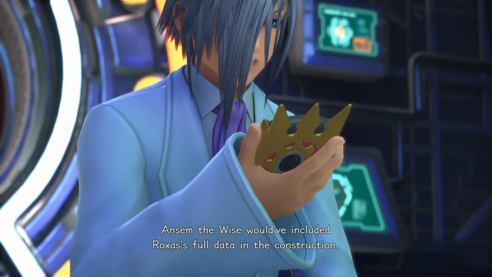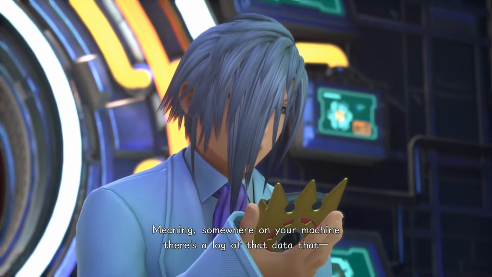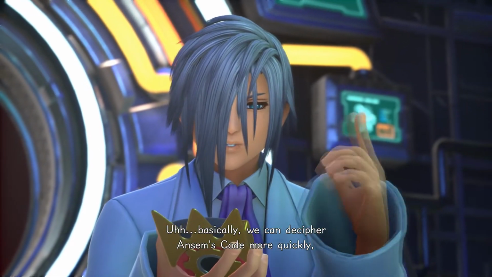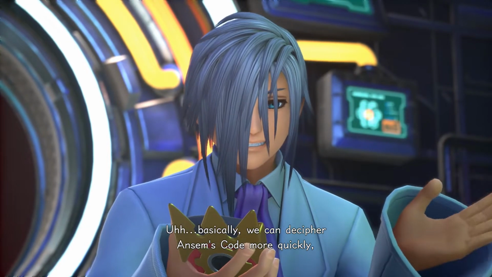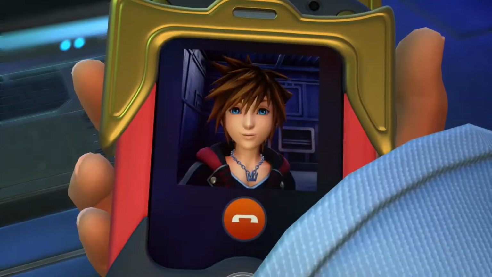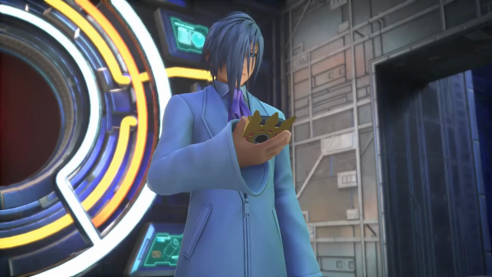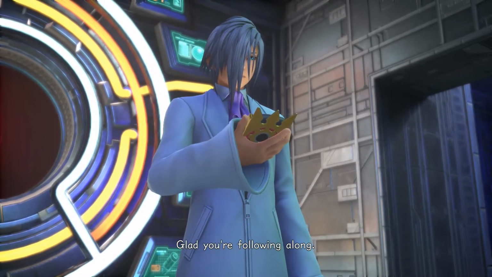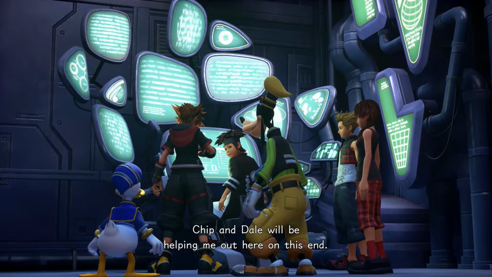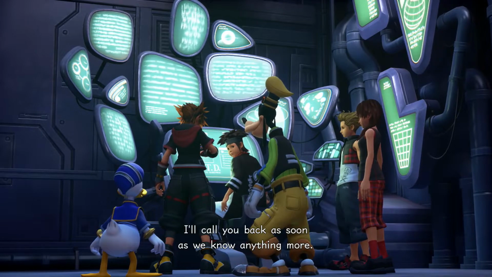Would have included Roxas's full data in the construction. Meaning, somewhere on your machine, there's a log of that data that... Basically, we can decipher Ansem's code more quickly, and we can analyze the virtual Twilight Town while we're at it. Okay, great. I can't computer, so... Glad you're following along. Don't worry, we'll handle it. Chip and Dale will be helping me out here on this end. I'll call you back as soon as we know anything more.